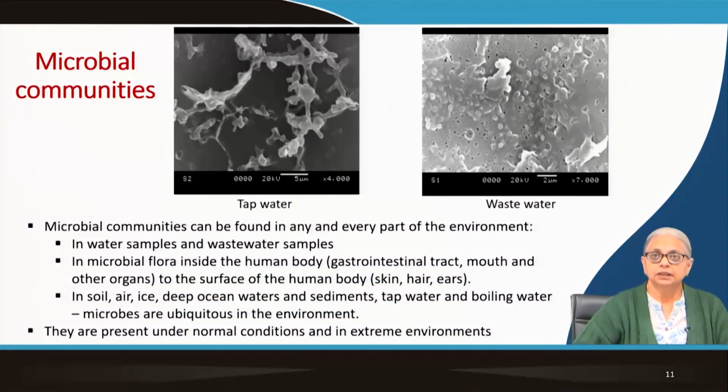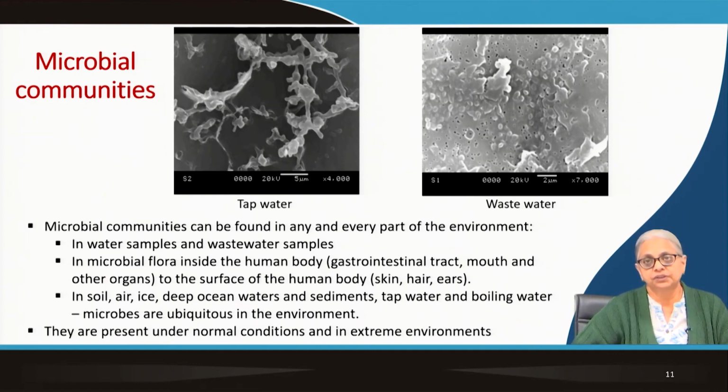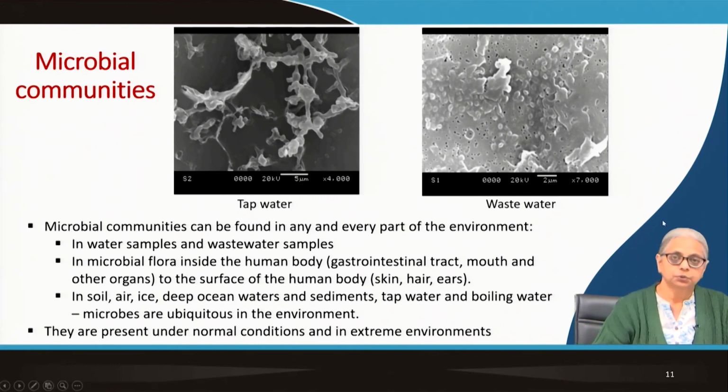Right. So let's take another look at various different types of microbes that we are going to be looking at. You can see microbes all around you. Microorganisms are ubiquitous in the environment, which means no matter where you are, whether it's too hot or too cold, in your normal environment, you will find any number of microorganisms. What I'm going to show you in this slide and the next few slides are various examples of different types of microorganisms.